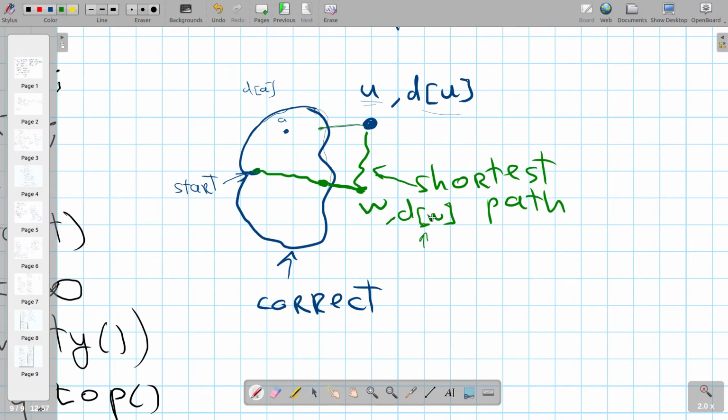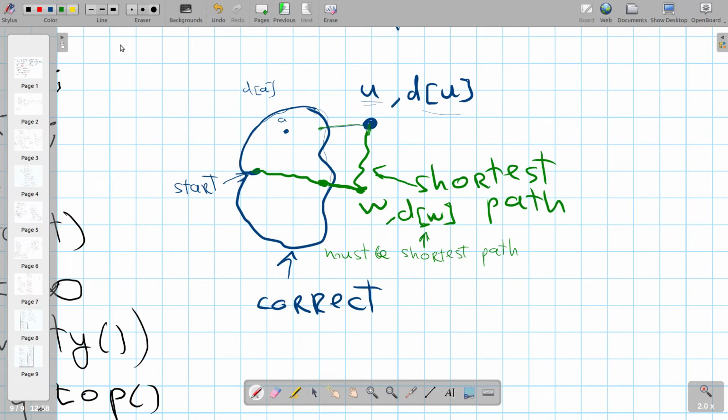So it must have the value dw, and this value must be the shortest path, because if it's not, then this entire green path was initially not the shortest path.